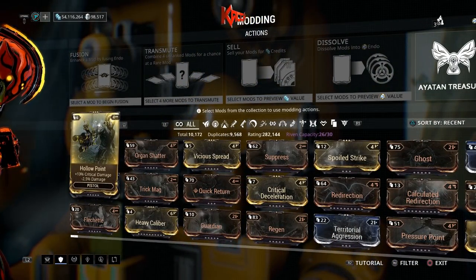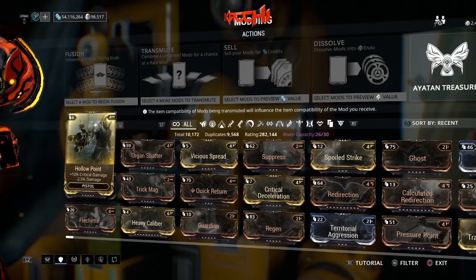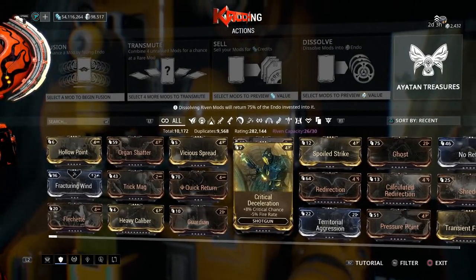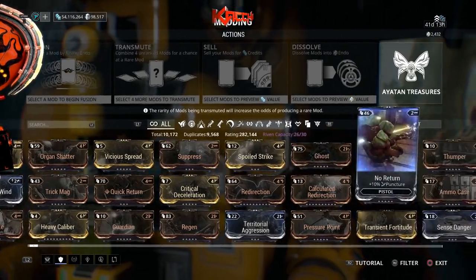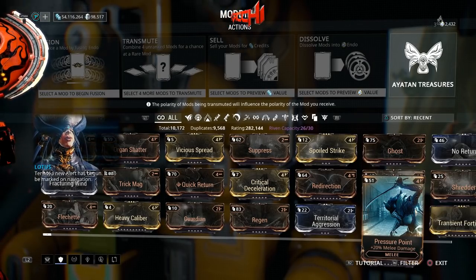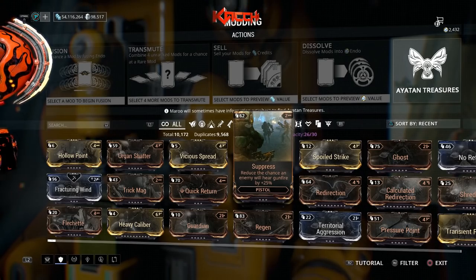And I was just doing a number of runs with a group of people, and if you want to know the recent mods that you have acquired beforehand, just go to your recent tabs right there and you can see the mods for yourself. 6 Hollow Points, 5 Vicious Spreads, 4 Heavy Cals, 7 Critical Decelerations, 12 Spoil Strikes, a Transient Fortitude. You see where I'm going with this. And on top of that, people want Narrow-Minded to boot. So there are a lot of good mods in the vaults, but those 6 are the most sought out ones.